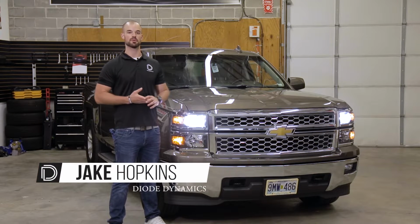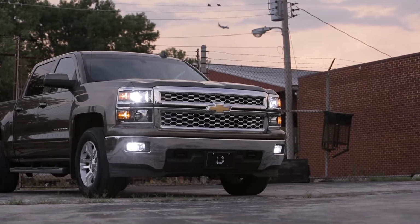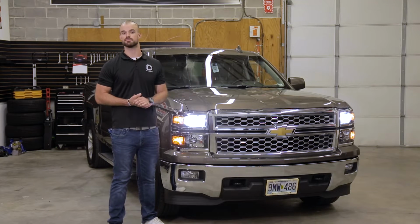Today in the garage, we're going to be replacing the factory halogen low beam bulbs on this 2015 Chevy Silverado with our SL1 LED replacements. Installation is plug and play and only takes a few minutes using basic hand tools.